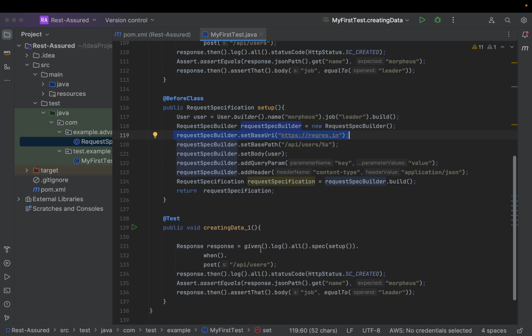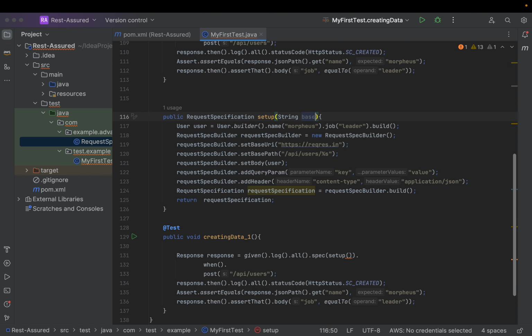You can pass the values by calling. If you want to change the base path, you just pass the string base path, copy it, Control X, and here we need to read the base path. So at runtime you can customize and modify it. So this is an example, and when we work on a framework and other things, we will show you how to use those things. So this is a request specification.